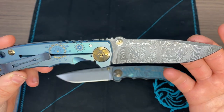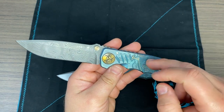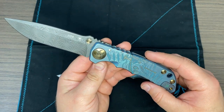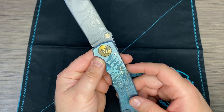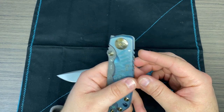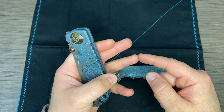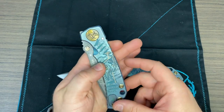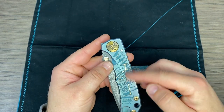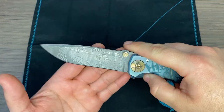If you're not familiar with the Spartan brand, the Harsey models do come in a standard model with just the stonewash handle and blade. They also have the PVD coated handle and blade. But every year they release four different models. I can't remember if this one is the 2020 or the 2021 model. But this year's model — 2022 — the four models were the Koi, the Dragon, and the Deck of Cards series, plus one more that I'm forgetting at the moment. Every year Spartan releases four different new models within each design, and it just seems like — what can they do to top it off? They really do a fantastic job with their creations.